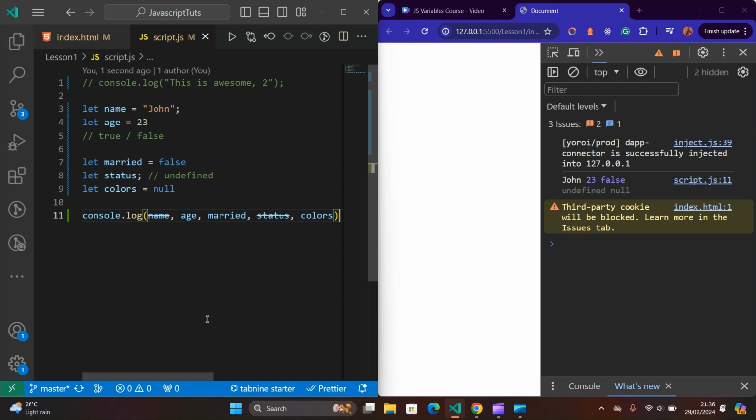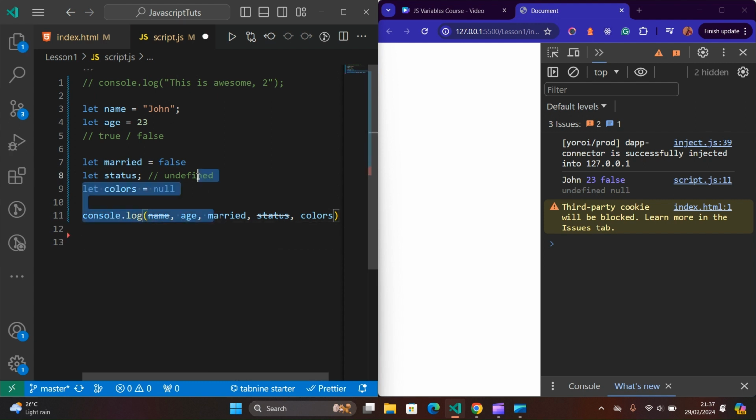Let's go now to the next part, the reference data types. In the reference data types, we have the objects, the arrays, and the functions. How do we go about the objects? What is an object first of all? We can take an object as a person. A person has properties. We have the age, the gender, the marriage status, the height. These are properties of this object, and our object is that person. So how do we write these objects?